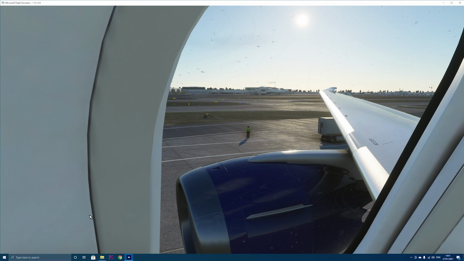So onto this video then, I want to show you how you can quickly and easily configure your simulator to give you external views and wing views like you see here. So here you can see I'm inside the cabin and I've got a view outside of the window of the wing. Out of the box you cannot actually do that with MSFS. You need to go into a few config files and configure it so you can actually do that. So you can go in and save these views.